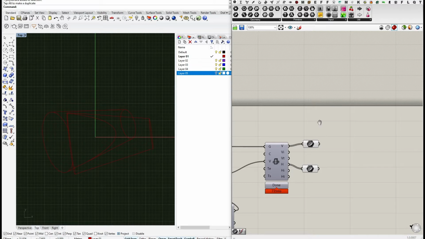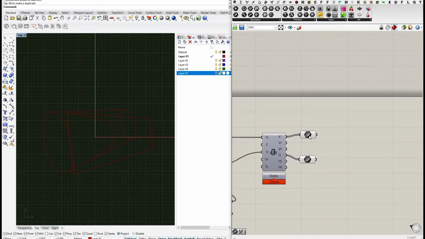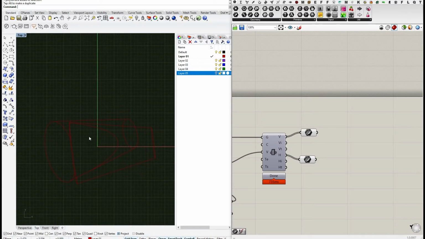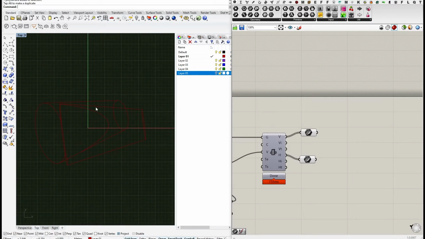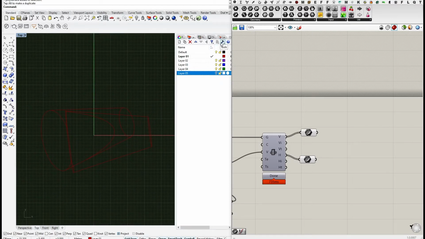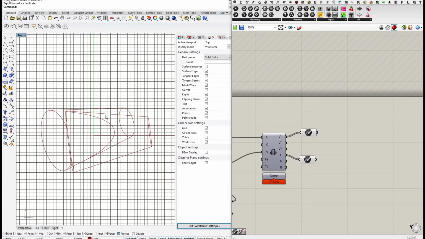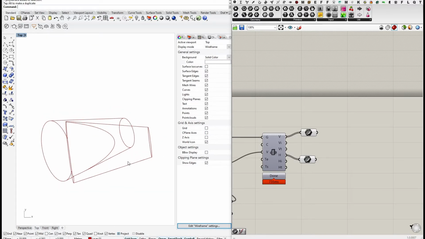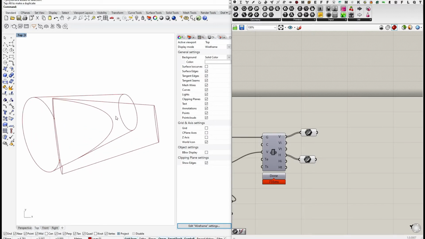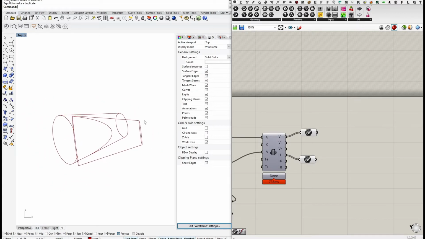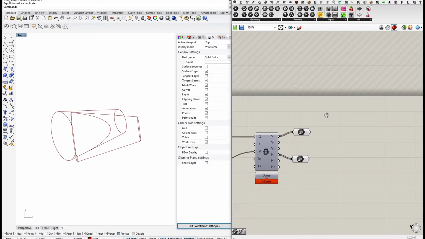And this is the next step that we're going to do: we're going to look at how to create different line weights and different line types for our generated Make2D drawings. For that, I will actually switch my display modes to something that is more relating to our drawing. So I will choose a white background, and I will turn off the axis so that we have just a clean white background for our Grasshopper drawing.